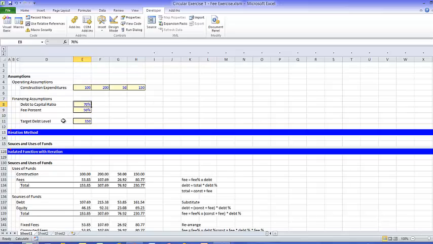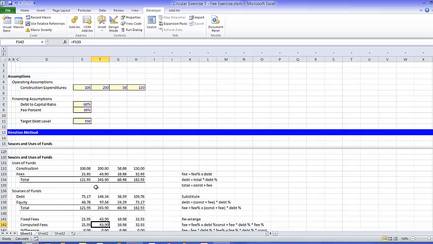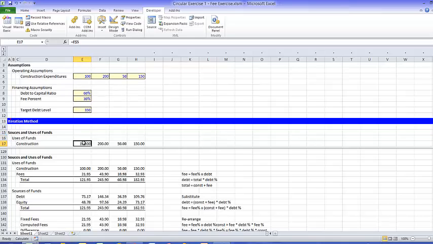And if I change the debt percent to 60, change the fee percent to 30, well, what a bug, only 30%, then we get this answer. This is 121, 243, and so forth.